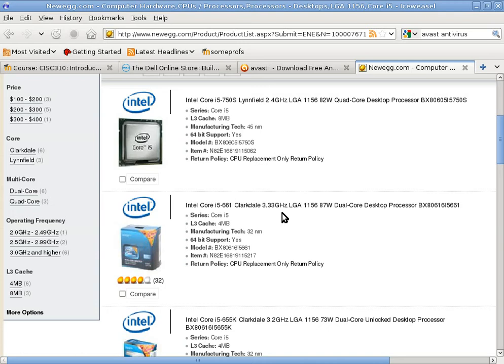If you're playing games, then the quad-core processor may be advantageous, at least on paper. But in reality, is it really going to be faster? It's hard to say, because it depends on whether you can keep all four processors busy at the same time. If you can only keep 2 of the 4 busy, you might as well just go for a dual-core processor, because the other cores are just sitting there doing nothing anyway. So within these two choices, it's hard to find out which one is faster without knowing what you're going to do with it.